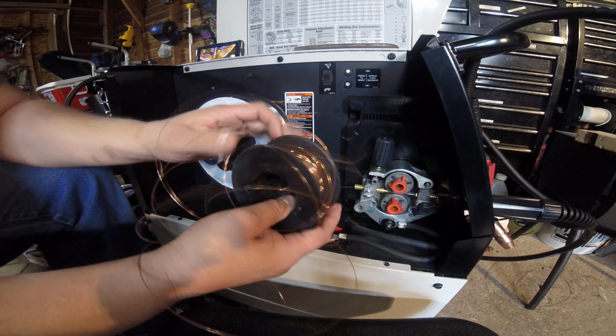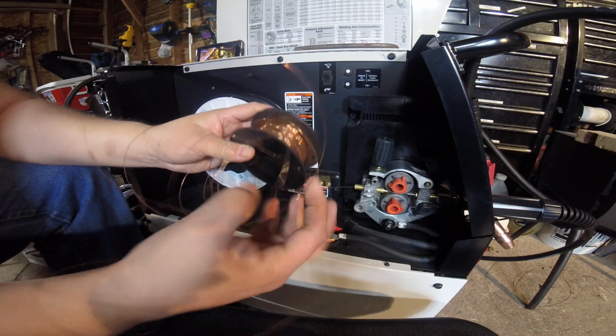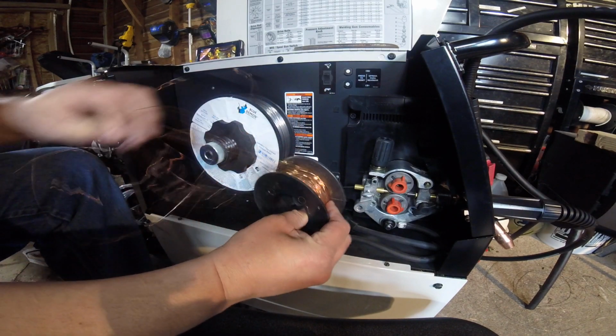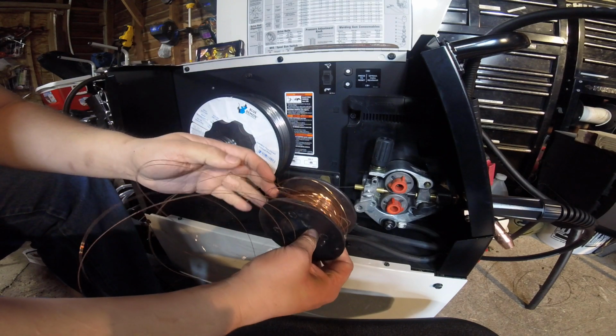It'll ruin your day. You've got to go back to the store and get another one, or you've got to cut out most of this. You know, if you can pinch it in here, figure out where it's at, cut most of it out, and you may still get snags.